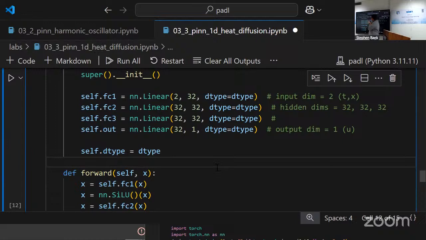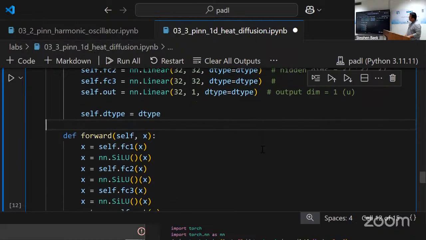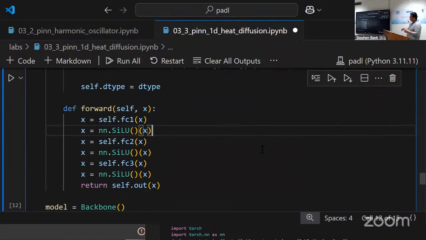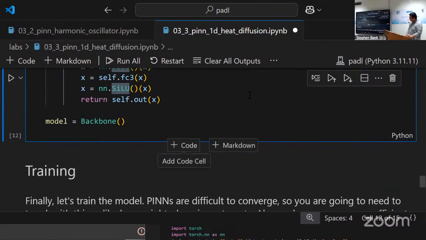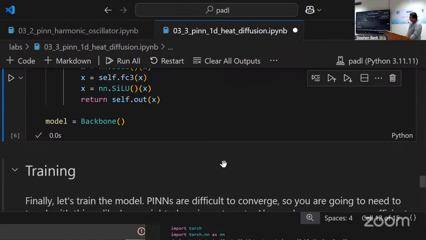We have a hidden layer with 32 dimensions. We have 3 hidden layers with the same number of hidden neurons. Feel free to play with the number of neurons, obviously. If you have more neurons, then you should be able to generate a more sophisticated curve. Also, for the activation, I'm using GELU, but any continuous function that is differentiable many times could be an option. So tanh could be another option for this one. So that's the model definition.